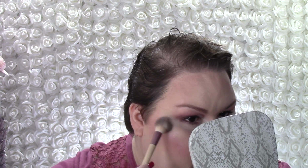I also have one of their blush sticks. This and that are the only two highlighters that I own. Of course, I could have used one of the shades from the palettes probably, but I mean, it's just so pretty. I'm using the Pretty Fresh Hyaluronic Mist.